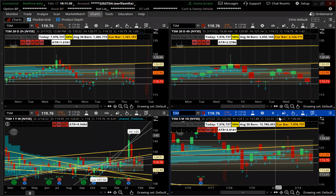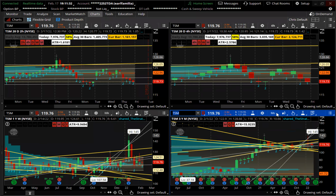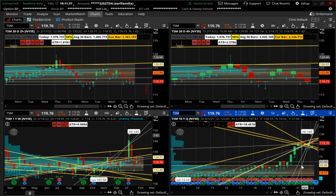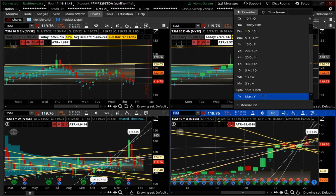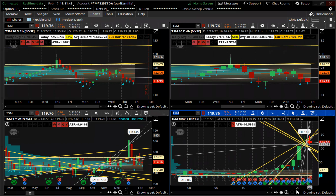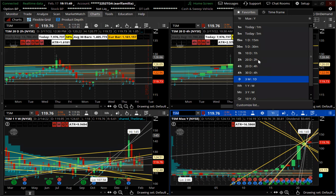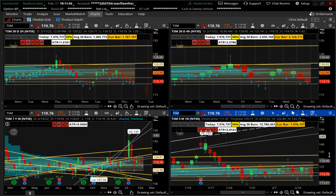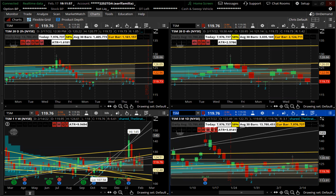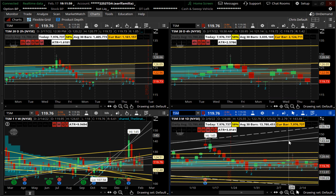Let me check out some macros then. Inside month with the shooter. Two up. Looks like we're forming a shooter on the quarter. Outside year. Wow, potentially. That would be interesting. I can't predict the market though, but it's showing that it failed the two up on the year, obviously. That's a good catch right there. Take it to the other side of the range.